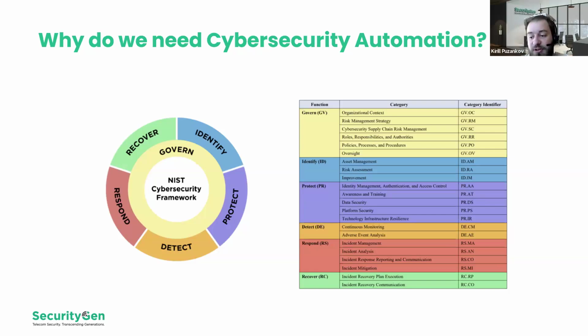Respond refers to the development and implementation of activities where you can take appropriate action based on the detected cybersecurity event. And recover, the step that was in the first version of NIST, right, is about the development and implementation of appropriate services and activities for the personnel and services to be able to recover and restore any configs, capabilities, and services that were impacted during the event.